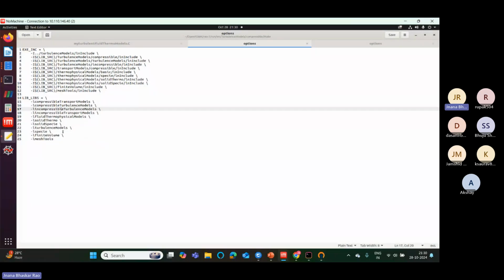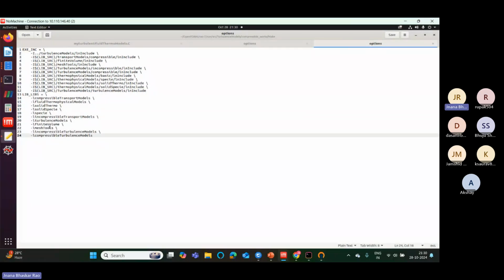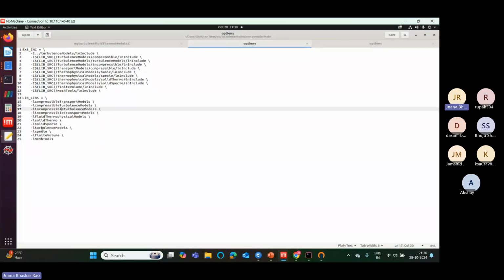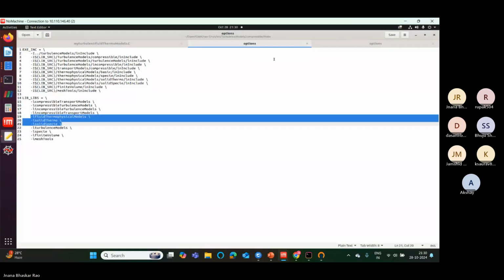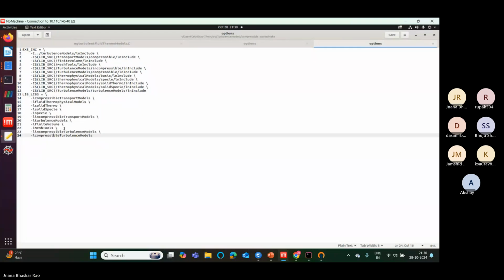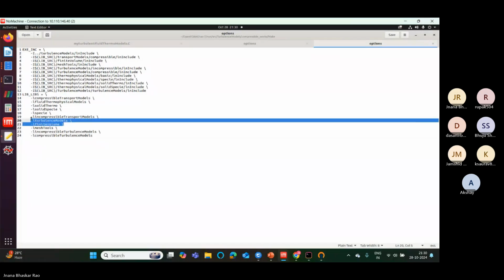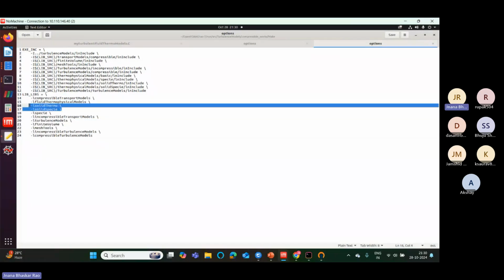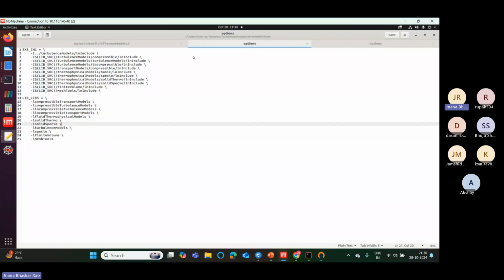You will always have finite volume and mesh tools, so you have those two here. You have the library for turbulence models, which you also have here. And then these are related to, again, the compressible transport. These three. Okay, species also there. I have it here as well.